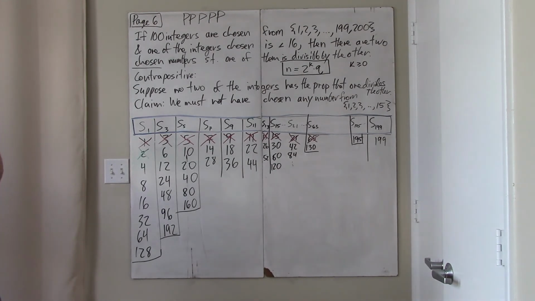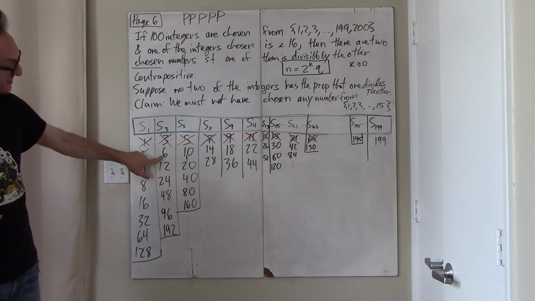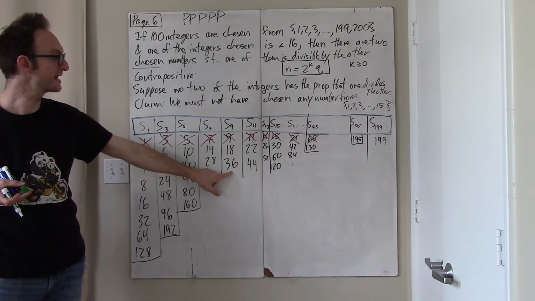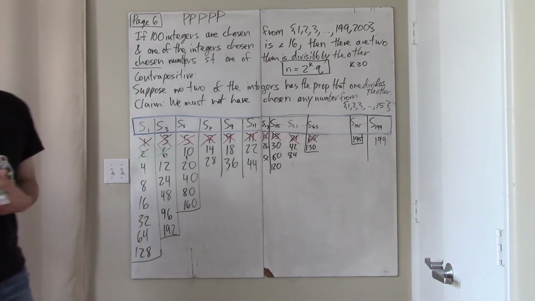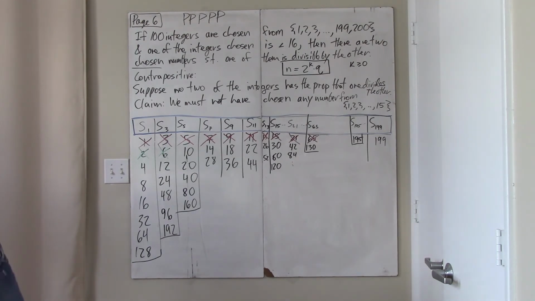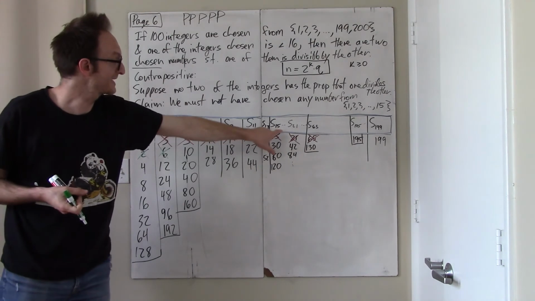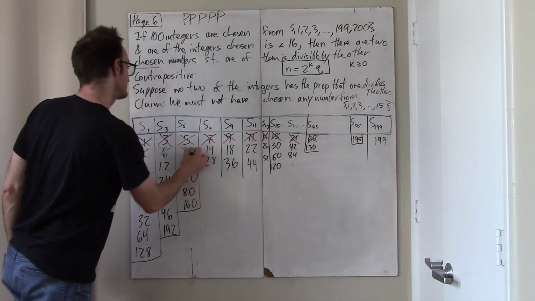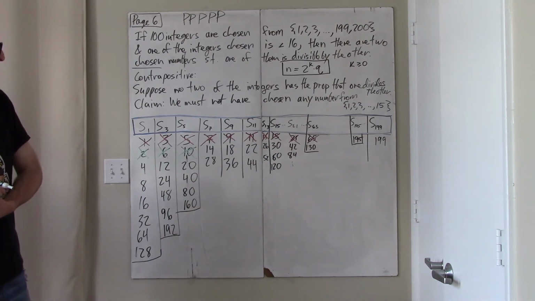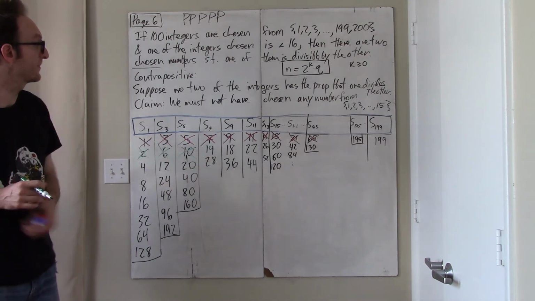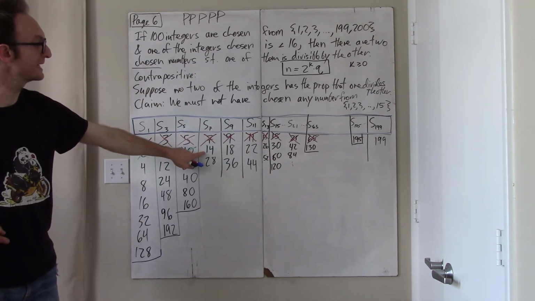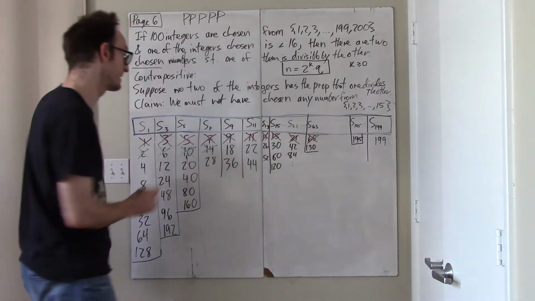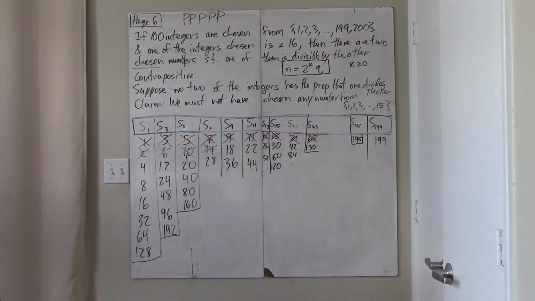Okay, can I choose 6? Well, also no, because 6 divides every number left in S9, 18 and 36, and I must choose a number from column S9. Can I choose 10? Well, also no, because 10 is going to divide every number left in S15. 30, 60, 120, etc. So 10 is out. Can I choose 14? Also not, because 14 divides 42 and 84, etc. 14 divides every number left in column S21. So 14 is gone. Alright, and we keep on doing that. Where does that stop? It actually stops later. Who cares? I think we've done what we need to do.